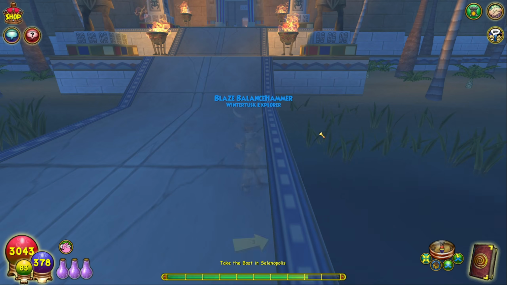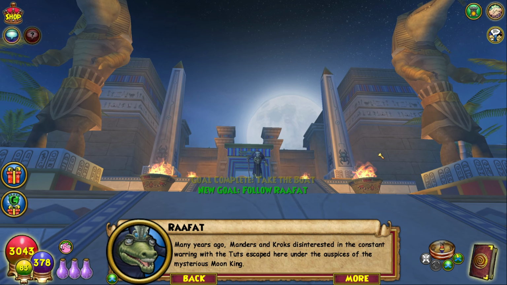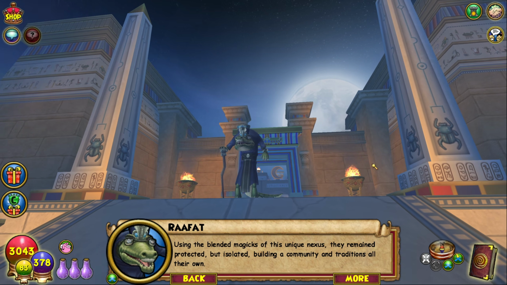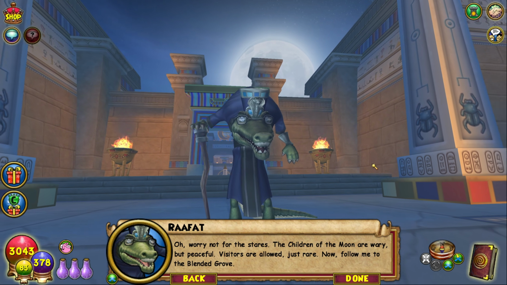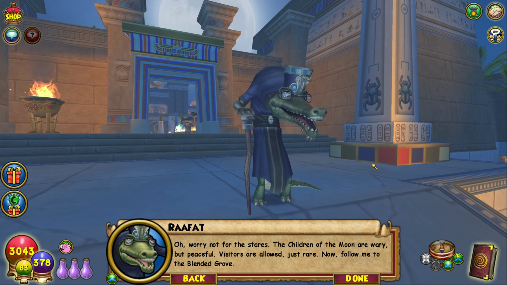Here we go, Selenopolis. Welcome, wizard, to the home of the Luminaries, the followers of the moon, Selenopolis. Many years ago, Manders and Crocs, disinterested in the constant warring with the Tuts, escaped here under the auspices of the mysterious Moon King. Using the blended magics of this unique nexus, they remain protected but isolated, building a community and traditions all their own. Oh, worry not for the stairs. The children of the moon are wary but peaceful. Visitors are allowed, just rare. Now follow me to the blended grove.